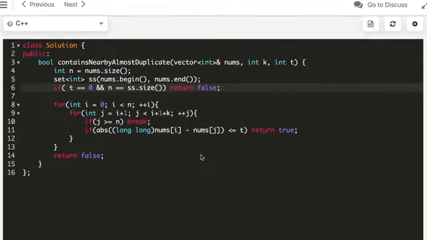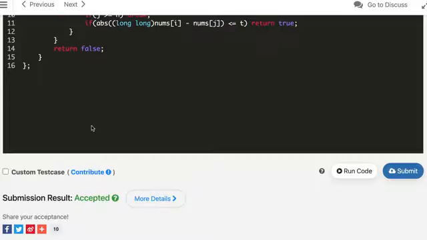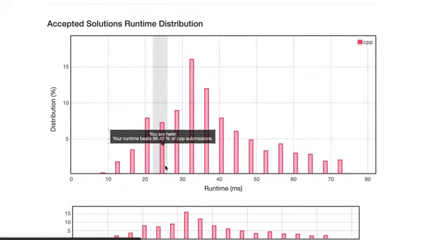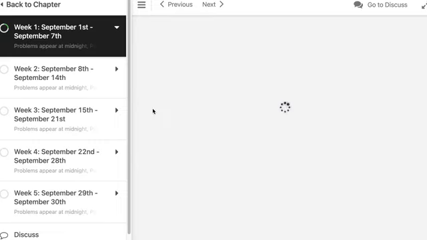Now the solution is accepted. So this is the only change. So there was one test case which was causing this failure. This is kind of cheating here, I would say. But good news is that we are better than 86.43% of the submissions. So that's quite good.